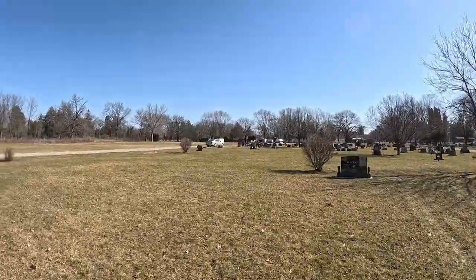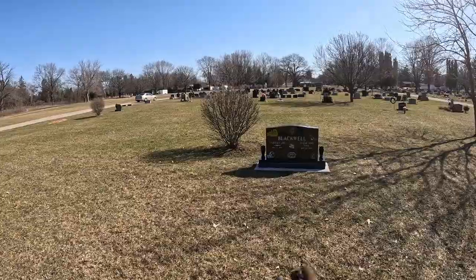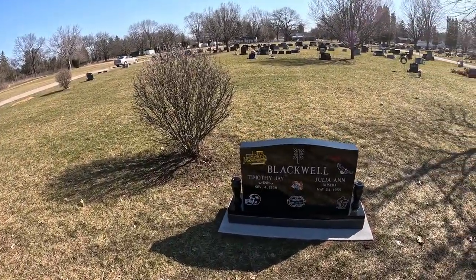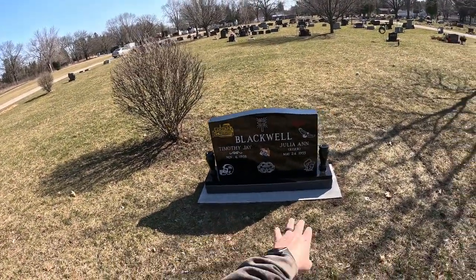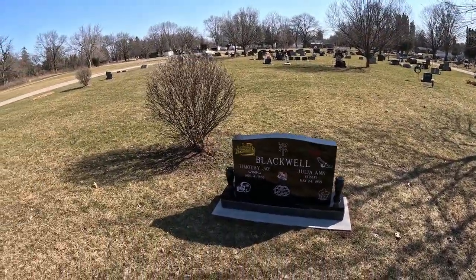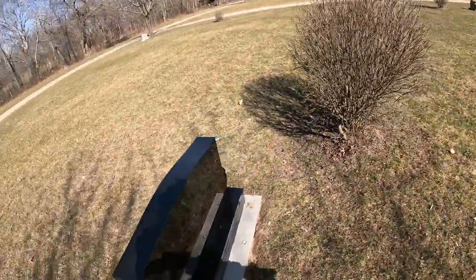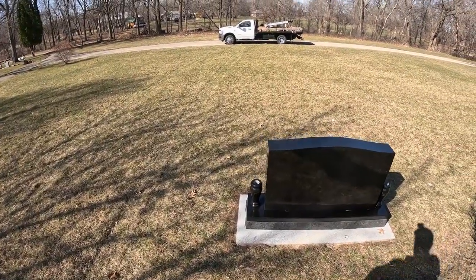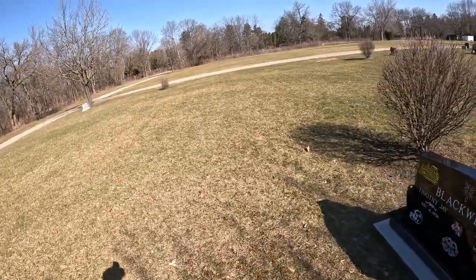We're all done, got all the stuff packed up, got the vases on. I have not yet cut the joint tight — when it's a little chilly out it takes a little longer for that weight to squish down. I did cut it on the sides before I put the vases on, and it's hard to get in there after the vases are on. You can see a little bit on the front and on the back I've got a couple of spots where it's squishing out, so we'll trim all that up. This is another one completed for this family.